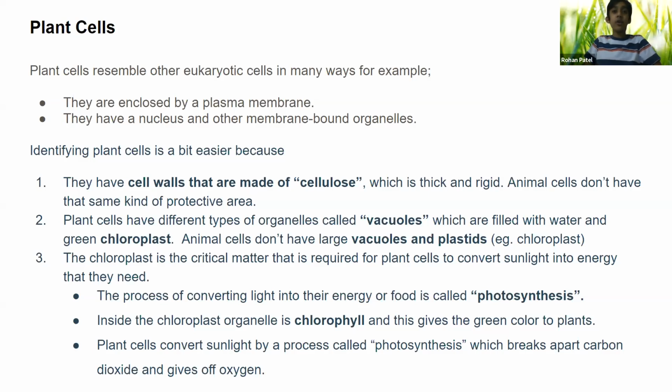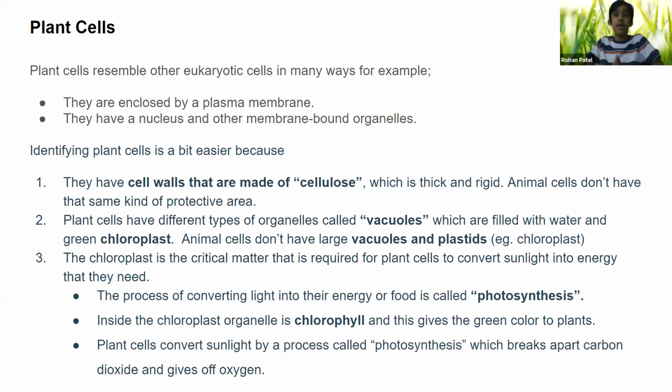But you might think, oh, that means the animal cells don't have vacuoles. But actually they do. Animal cells do have vacuoles. I'll show you in our diagram. In plant cells, there is a big area, which is the vacuole. It's a very large area. There's only one vacuole. But in animal cells, we have small vacuoles, and there are lots of them, like 5 to 6, 6 to 7. There are a lot of vacuoles in animal cells, and in plant cells, there's only one, but it's going to be very big.